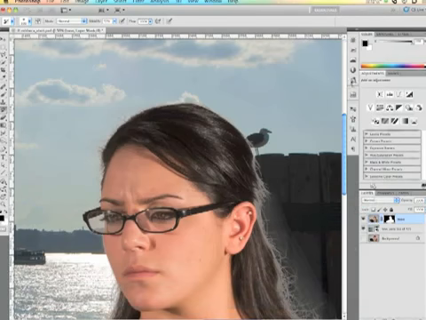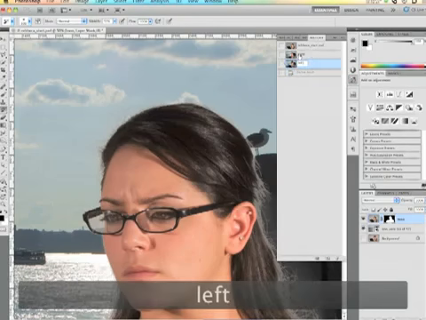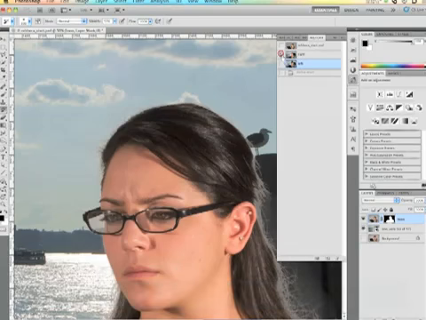I'm going to go back to my history palette and create a snapshot of this state. I'm going to call this left. Okay, now I'm going to activate my history brush on the right history state, making sure I select my history brush. Its opacity is set to about 50% and the mode is normal.